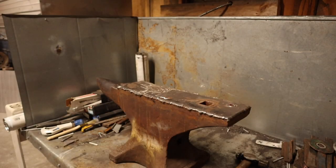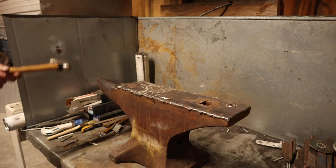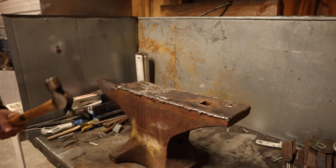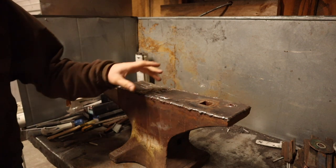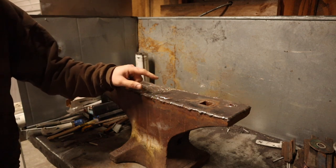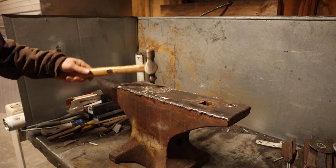Diesel before I start every night. Now, I'm not recording this entire process, because there'd be so many parts to this, it'd be absolutely ridiculous. But before I start pounding or welding or heating this thing up every night, I do a hammer test on it to make sure I have not ruined the temper. Because if I draw too much hardness out of it, I'm going to be reheat treating it. And if I have to, I will. We will figure it out. So, where the welds are.